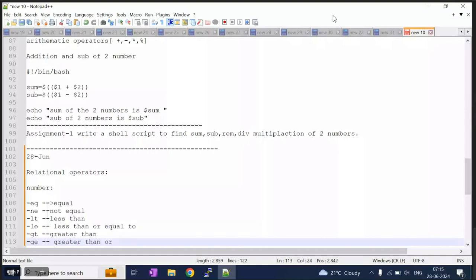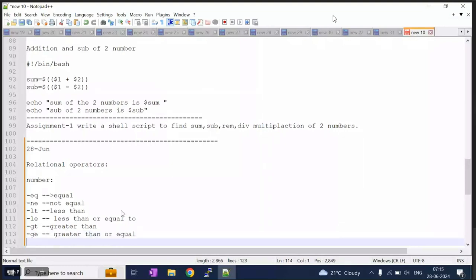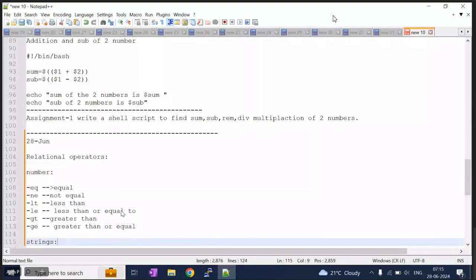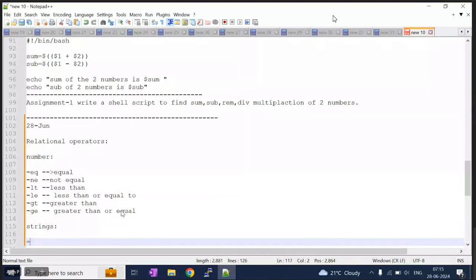So we can specify the relational operators with the help of these numbers, or we can specify them in strings also. Strings. For equals to, we can say double equal, which stands for equal.